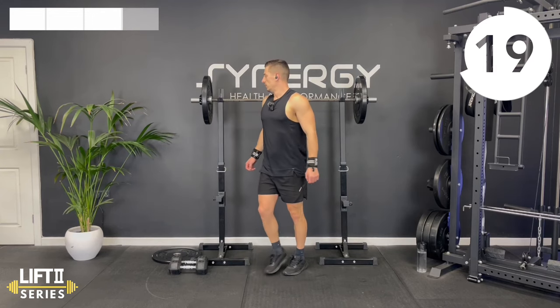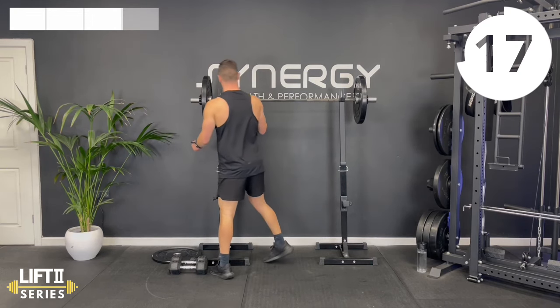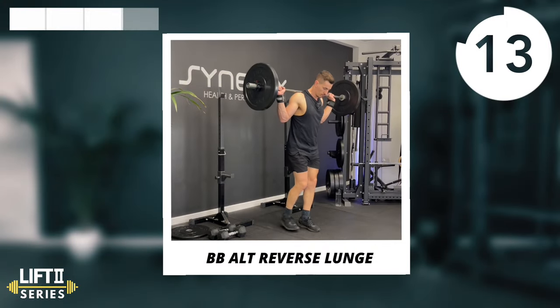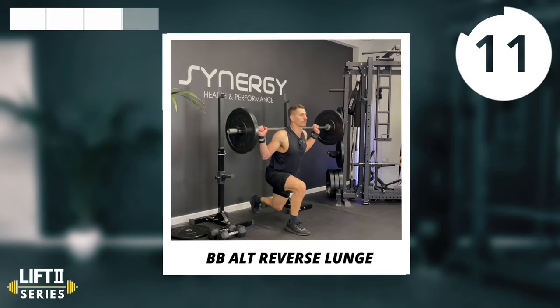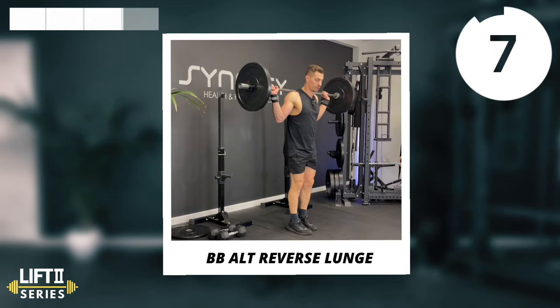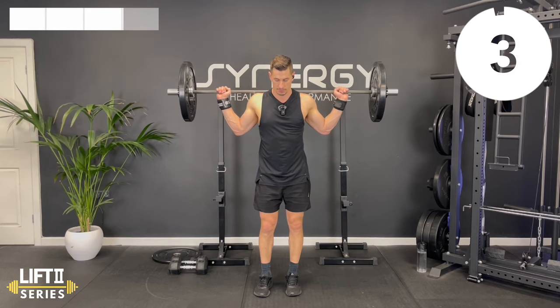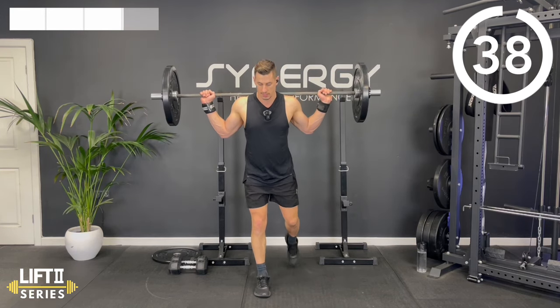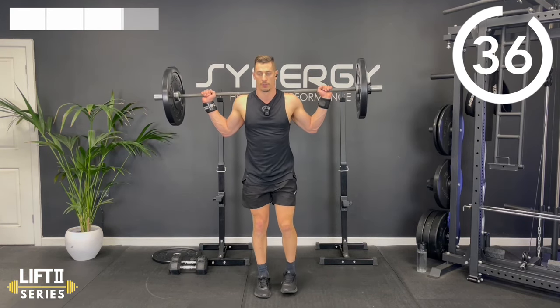We're gonna start off with an alternating reverse lunge with the bar on your back. So alternating legs, stepping backwards into a full depth lunge. If you really struggle with lunges, you can just do these body weight.